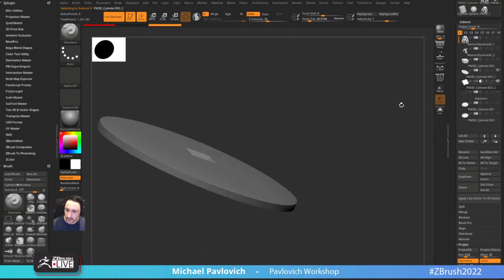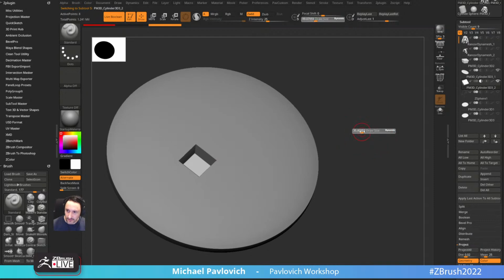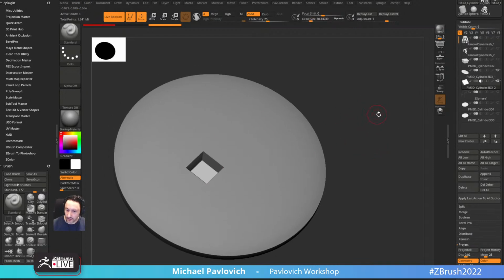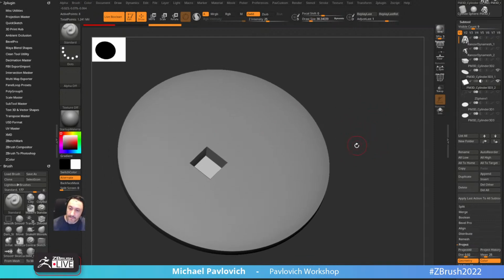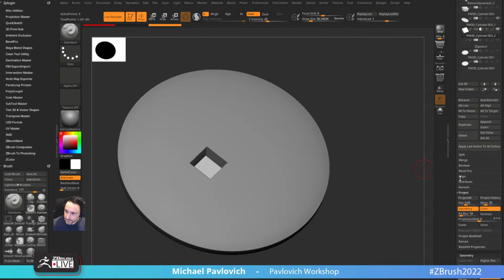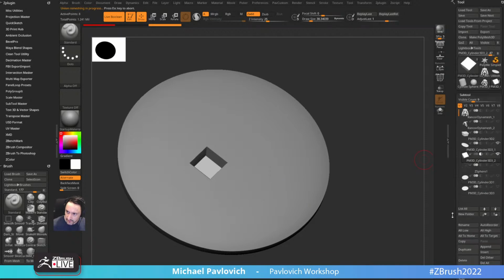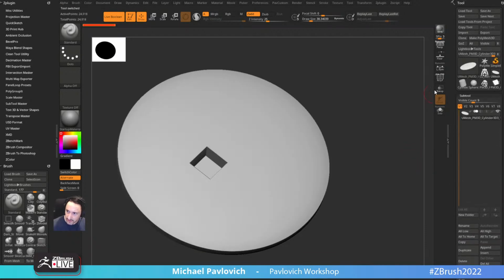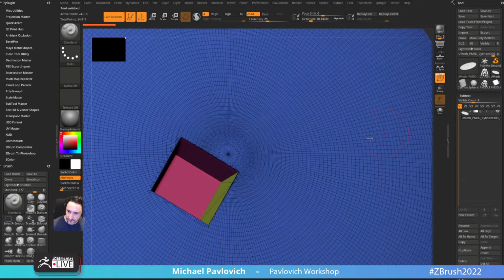Not saying you would need to do this in this example. You could literally just Boolean it, make sure it's watertight, and just print it out. It's fine. But if you ever want to use this to your advantage, you can say, okay, I got polygroups where I want them. So I'm going to go down here to our Boolean. I'm going to turn on dynamic subdivision because we have that in use here. Make Boolean mesh. That's going to make a U mesh out here. And this geometry is going to be total garbage.